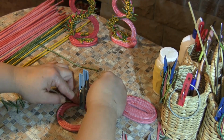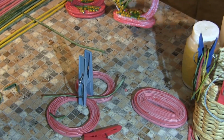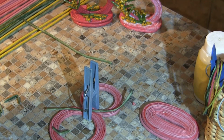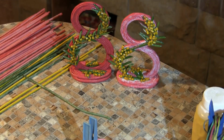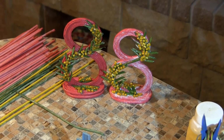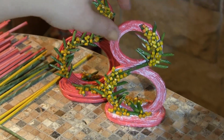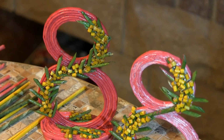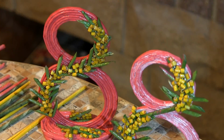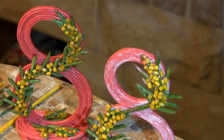Meanwhile, we can start creating a mimosa twig. This is my first 8. It was made of white rings, but I disliked the way it looked and painted them. A pink 8 looks better than the white one, but most of all I like the red one, so it is the way I make them. As for a twig, this one looks more like a real mimosa.